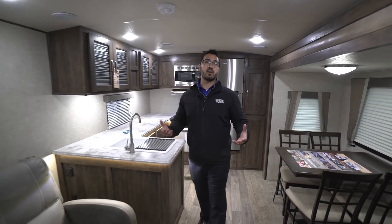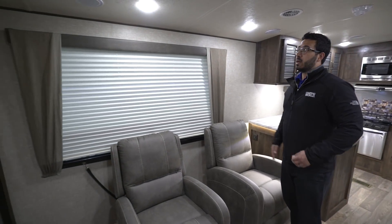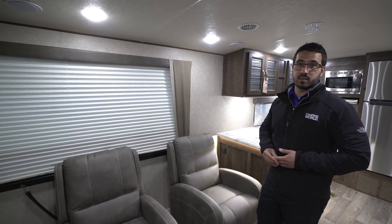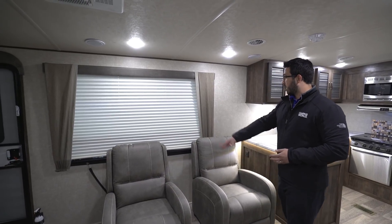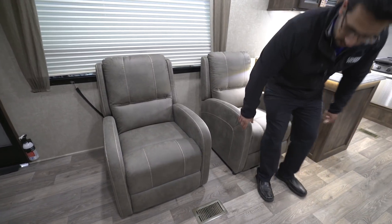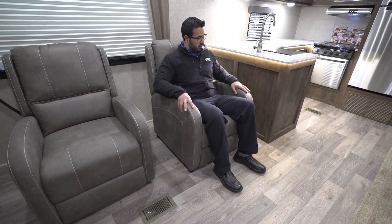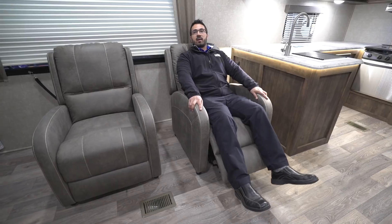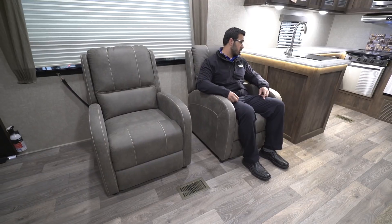Let's start right up here. One of the great things about this floor plan is this beautiful window — this is what you want to see, looking out to your campsite. Not only does it let in a ton of natural light during the day, but it also gives you a great view. Directly underneath that you have two recliners. The way these recliners work is not like a parachute cord you have to pull — you put your hands here, push back with your back, and they move back. You'll want to bring them away from the wall a little. It's a great spot to sit and you get a good view to the TV, which I'll show you in just a minute.